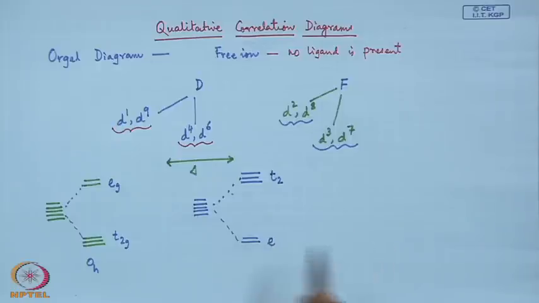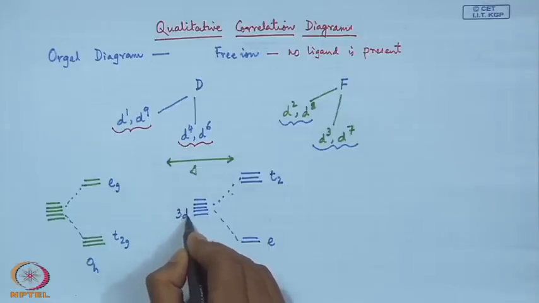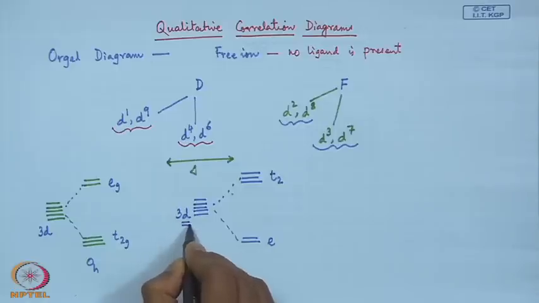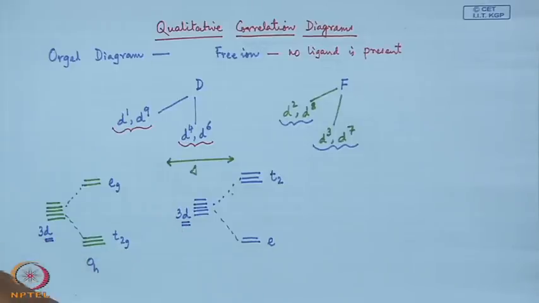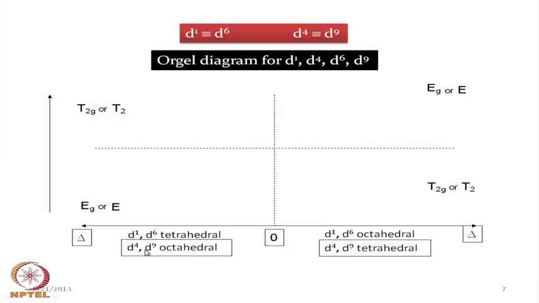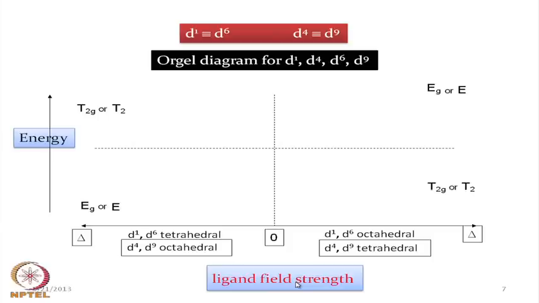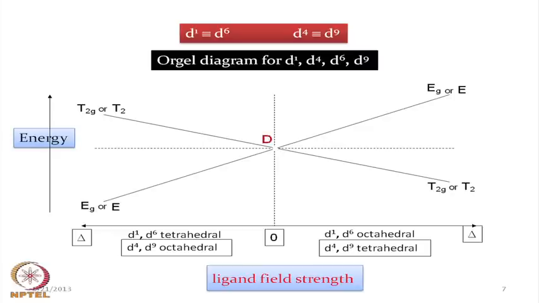So, the same thing is happening when, instead of d orbitals, we have d states. So, these are 3D levels, these are the d orbitals. Now, instead of d orbitals, if we have the d states, they have the similarity. So, if these are the octahedral ones, then the other ones will be in the tetrahedral field, with the different electronic configurations on the left and on the right. So, we will be plotting the energy with respect to the ligand field strength: energy on this axis and ligand field strength on the x axis, and the term we will be utilizing for the splitting comes over here, and this is our D term.